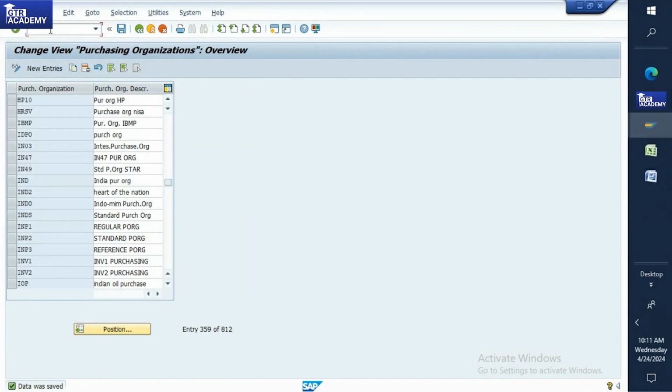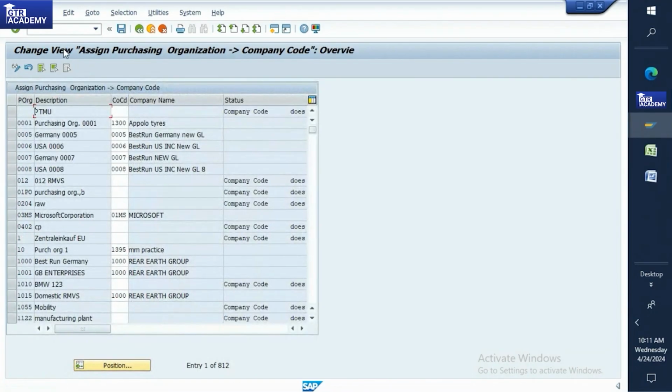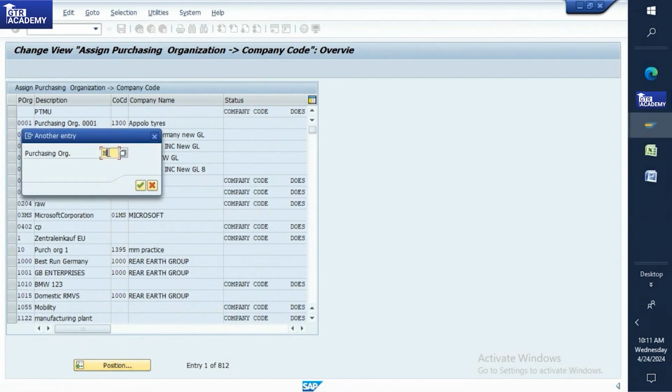Assignment. Yes, where do I have to do it? Can you tell me the T code? Direct T code I told you: OX09, 01. So what is the purchase organization I created? HP10.